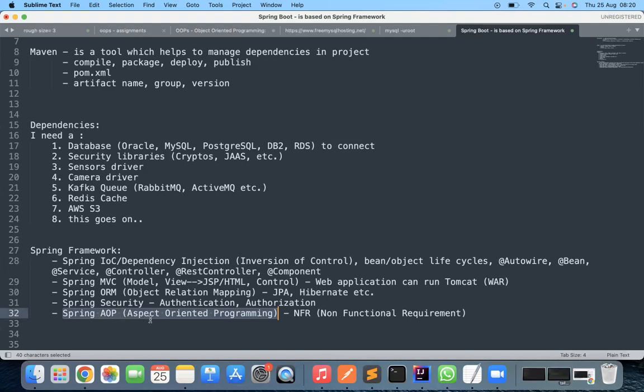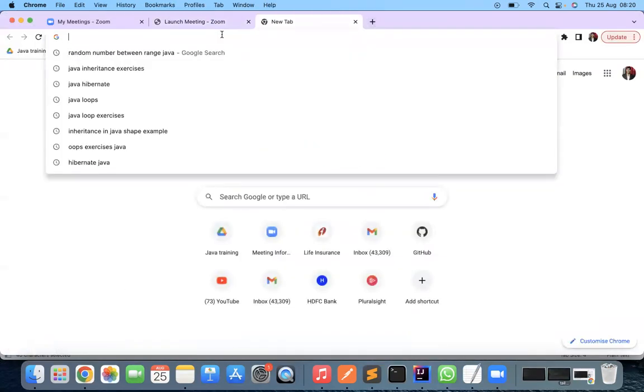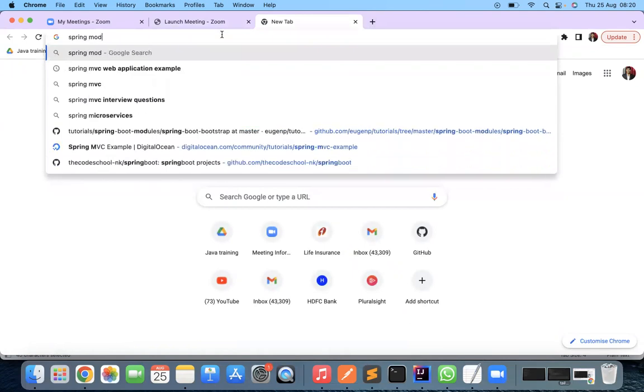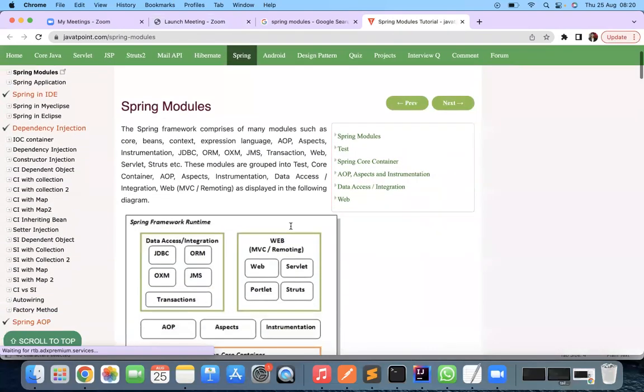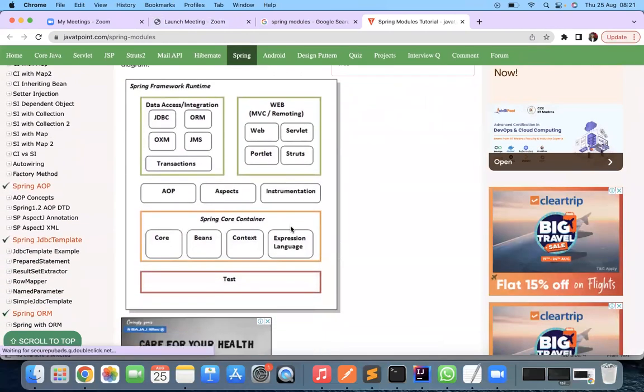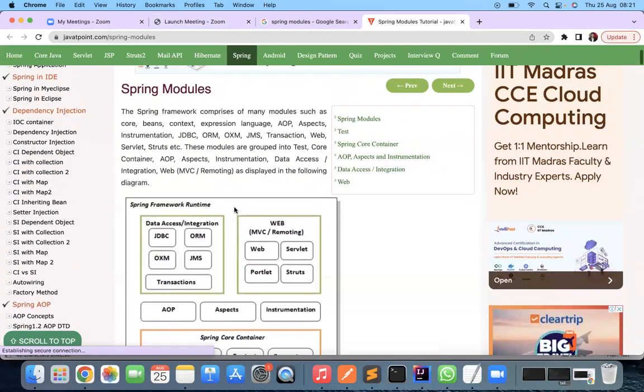So similar to this, there are several modules. If you want details of it, like how many modules of Spring, you can just quickly go through it. I'll not spend a stretch of time on this. I'll leave you with some references where you can go and increase your knowledge, so that it will be easier for you to spend some time to read it and then explore in a systematic way. I'll just give you the starter for all these. That is what I can do for preparing for the Monday interview, right?